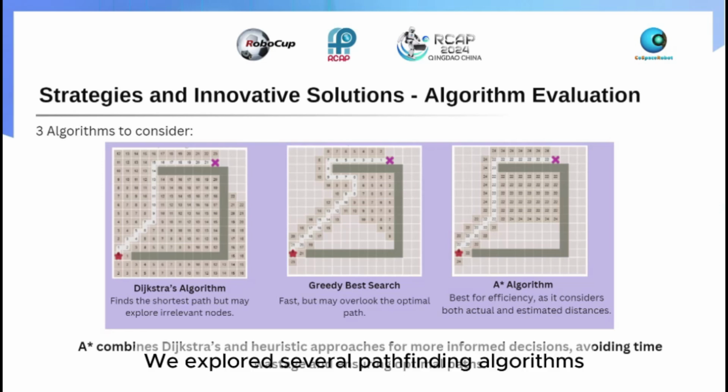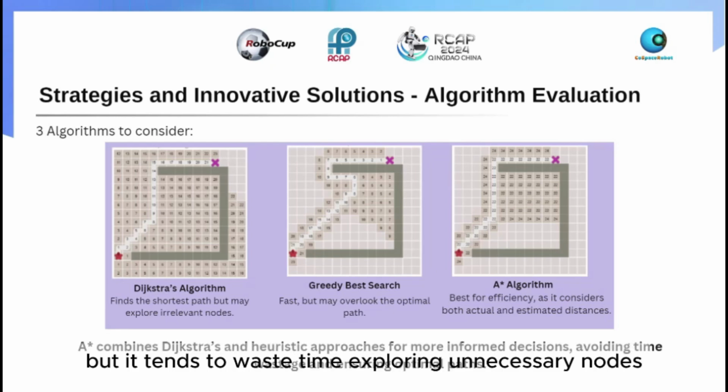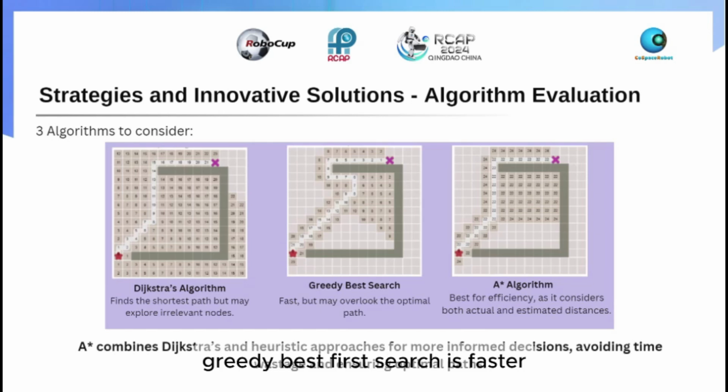We explored several pathfinding algorithms to determine which would be the most effective. Among these were Dijkstra's algorithm, greedy best first search, and the iCAP algorithm. Dijkstra's algorithm is reliable for finding the shortest path, but it tends to waste time exploring unnecessary nodes. Greedy best first search is faster, but often misses the optimal path.